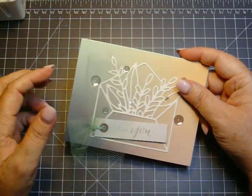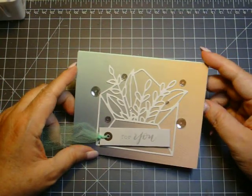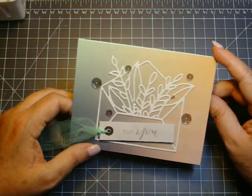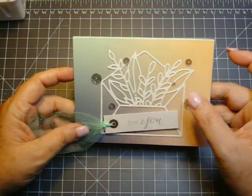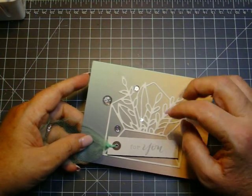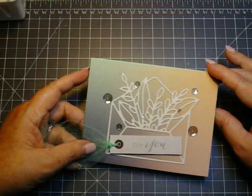And finally, this is a card I made with a die that I got from Simon Says Stamp. I bought it several months ago, and I just never got around to cutting it out from anything and using it, so I did that this afternoon actually. I cut it out of ivory cardstock, and it's an envelope just bursting with leaves. It's really pretty. I really like it.